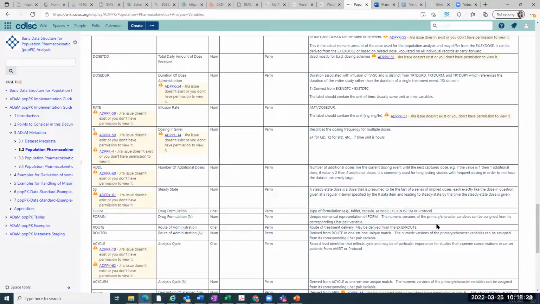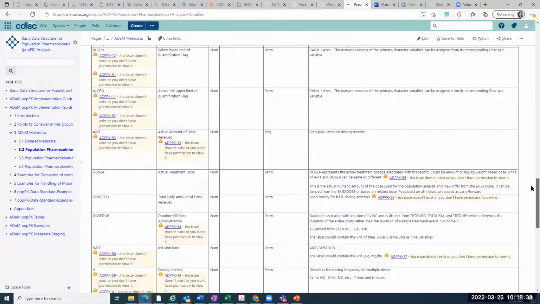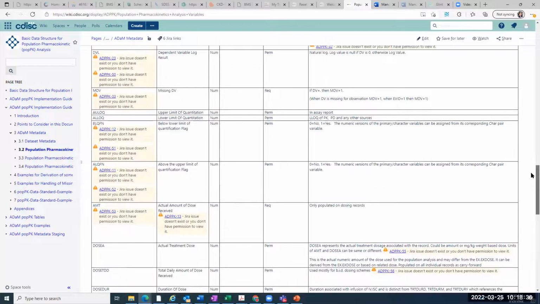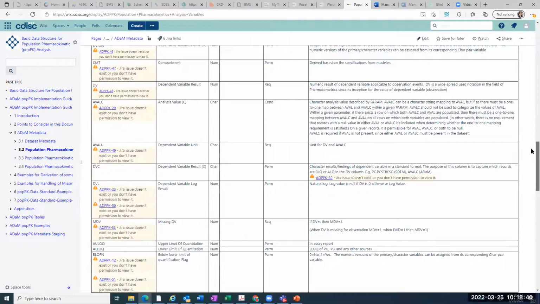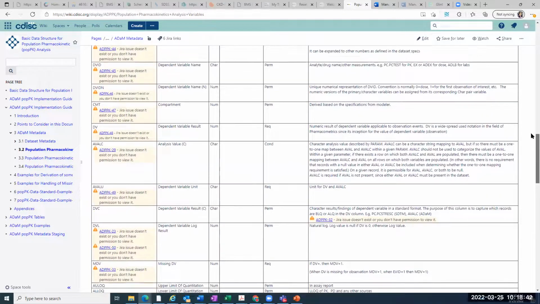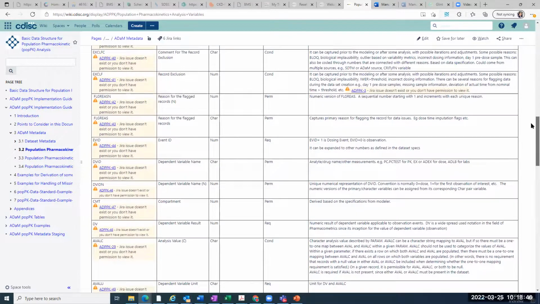Another thing we spent more time on is to see which ones are required versus permissible versus conditional. We didn't have any conditional, I guess, when we were with the ISoP, but we learned as we progressed through the CDISC working group that some variables had to be changed to conditional.